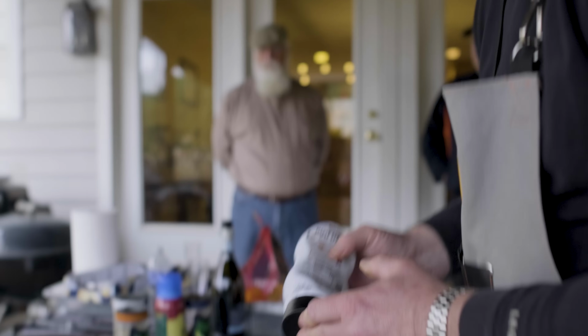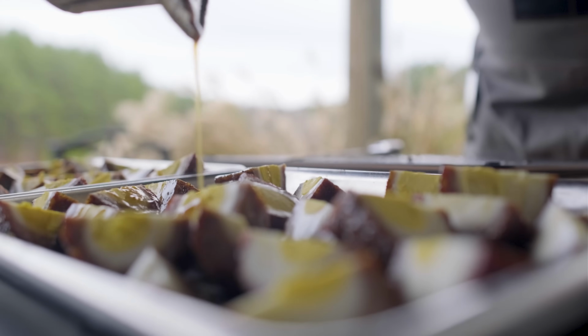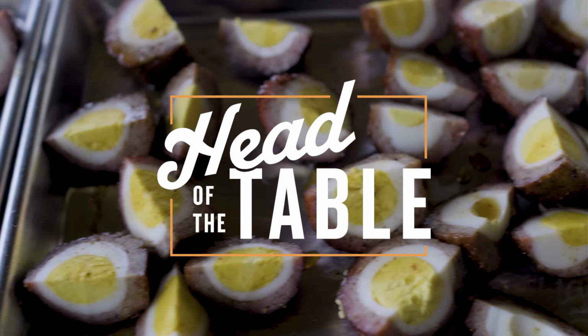There we go. All right, so the Scotch eggs are done, and we're gonna cut them up for serving. It's our signature dish. It's become pretty popular, and I'm always happy to share it.